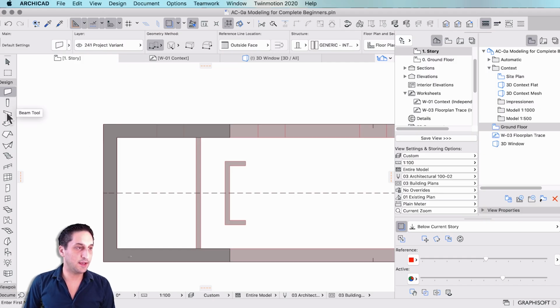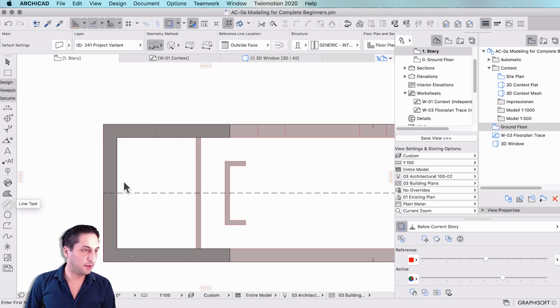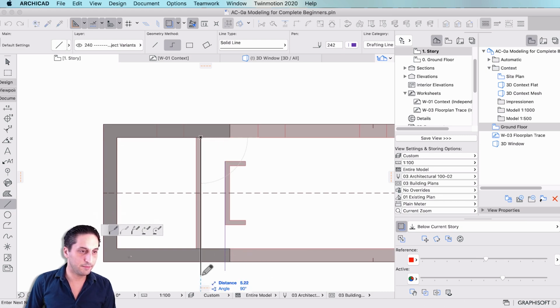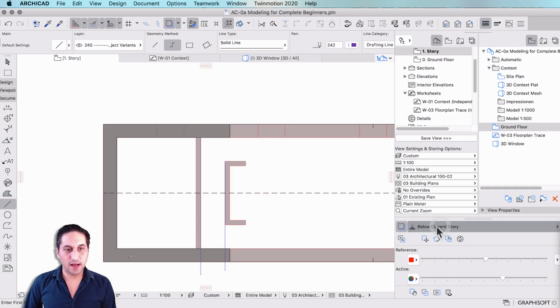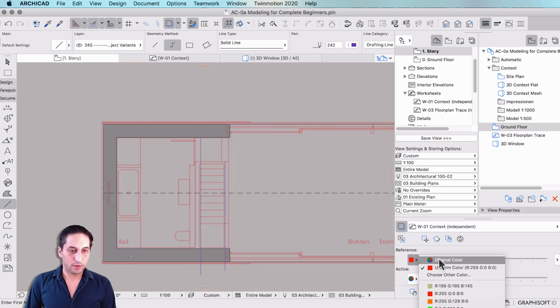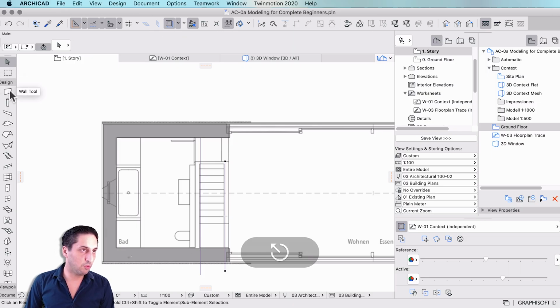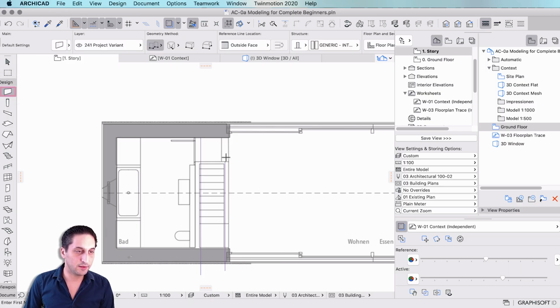That way I know that the red is the floor that's below. Depending on what I want to do, but for now, all I want to know is where this line is. So I'm just going to set it up and have it ready. There it is. And now I can go back to the previous trace reference, but now knowing that the lila lines are the ones that I'm interested in for them to be in the proper spot. So now we go to the walls and we start by modeling this side here.